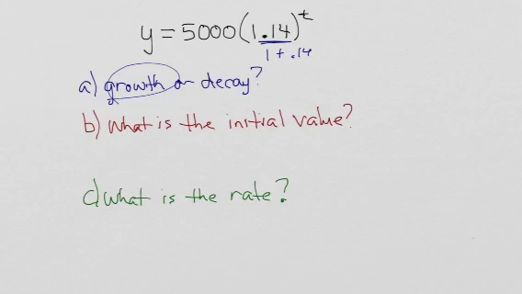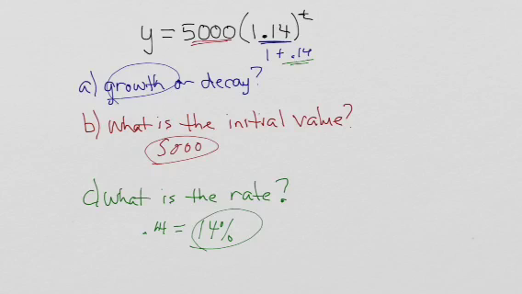All right, so what's the initial value? Well, that's, again, always in the same location. This started off with 5,000 or whatever it is we're counting. And then the rate, well, again, that was the part that we either added or subtracted to 1. So in this case, it's 0.14. And we switch that to a decimal or a percent. It becomes 14%. So again, a little trickier because they've already gone ahead and either added or subtracted that number in the parentheses, and you kind of have to split it back out. But it's not very hard to split back out because of that 1 that's right there.